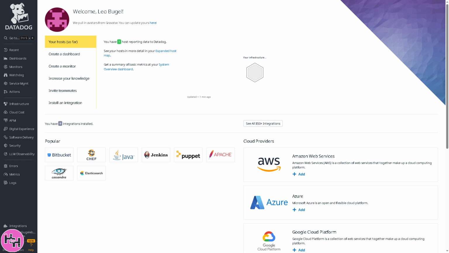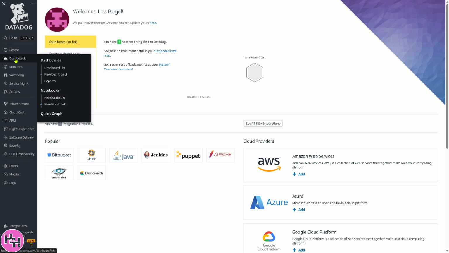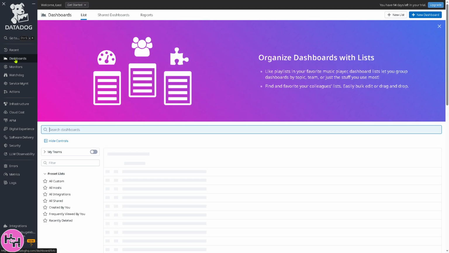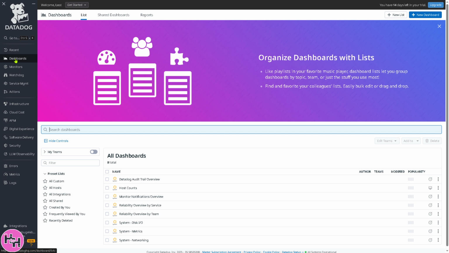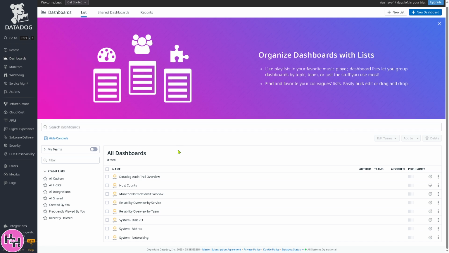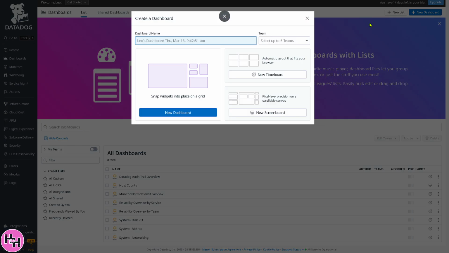Now, similarly to the Datadog Agent Manager, on the left side are the tools where you can utilize Datadog. Dashboard is an option for you to track key metrics across the infrastructure, applications, and services, because users can create custom dashboards if you want by clicking on the new dashboard with widgets right here. Like graphs, you can add graphs, tables, and heat maps to monitor system health and performance.